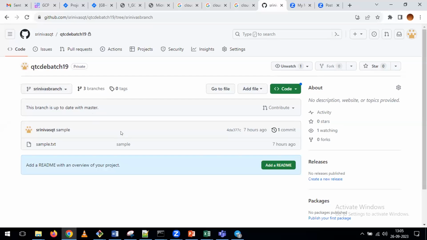Sir, if we want, can we create another branch also, multiple branches? Yeah, you can create any number of branches depending on your requirements in real time. So for example, in this month, you are working on a particular Airflow side. So what we can do here, you can create a branch called Srinivas Airflow. After 2 weeks, for example, you are going to work on the PySpark side. Then we can create one more branch called Srinivas PySpark. Like that, you can create any number of branches as part of our real time.